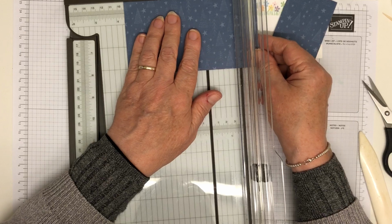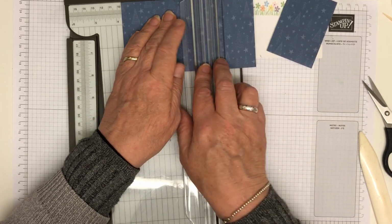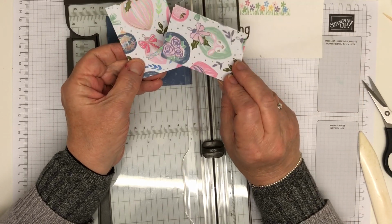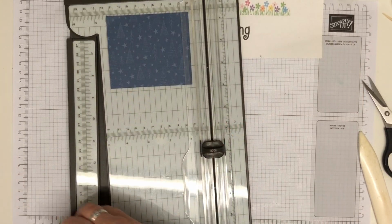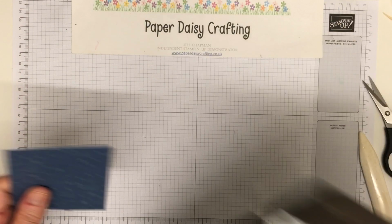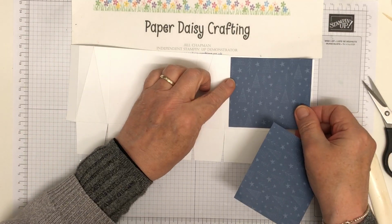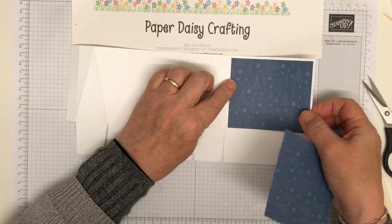Save all these little bits. These have got gorgeous pattern on the other side. These baubles, which are all foiled, sort of iridescent foil, really pretty, so I won't discard them. Right, okay, so we are going to mount these on these panels.